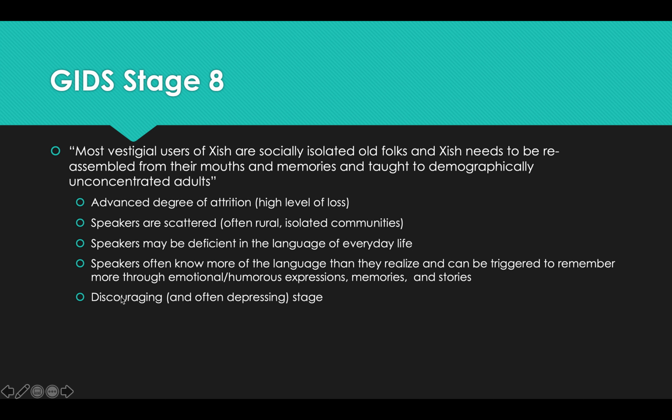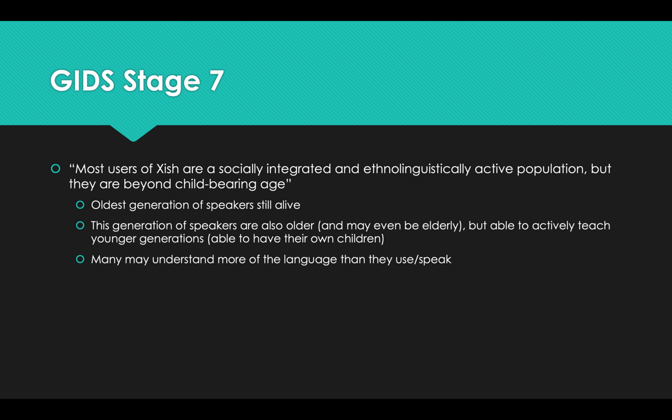And then this is a really discouraging, kind of depressing stage. This is kind of, I don't want to say the end of a language, but definitely the end of an era for a language, when these last who had been fluent speakers at one time are in their twilight. Okay, so now we're going down. We're getting a little less severe with every stage.